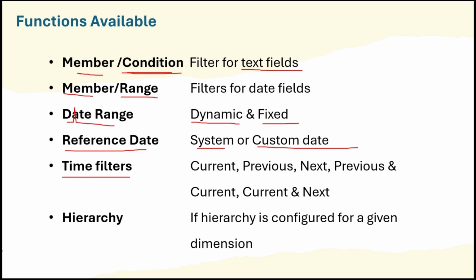And then we have the hierarchy. As I said, many of your dimensions will be hierarchy based. While selecting the filters, you can either go with the flat representation, or you can also select the hierarchy. If you want to allow users to select in a hierarchical format, so that they can select a node if required, then you can go with the hierarchy level filter.